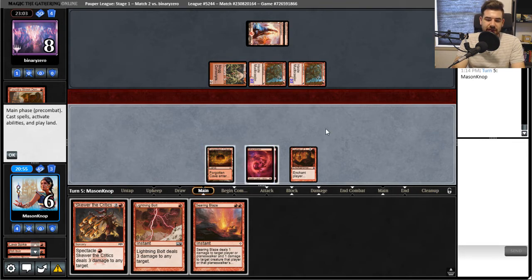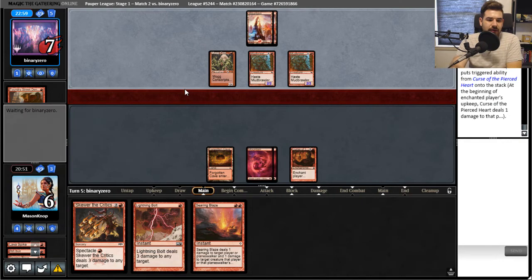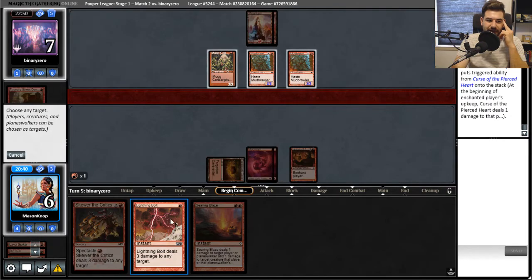I'm going to have to kill one of those. If they have Goblin Grenade, they have it. Or Bolt, they have it. And I die. Yeah, that's unfortunate. Just didn't get a great start. But I think we might be okay. Let's go ahead and find out.